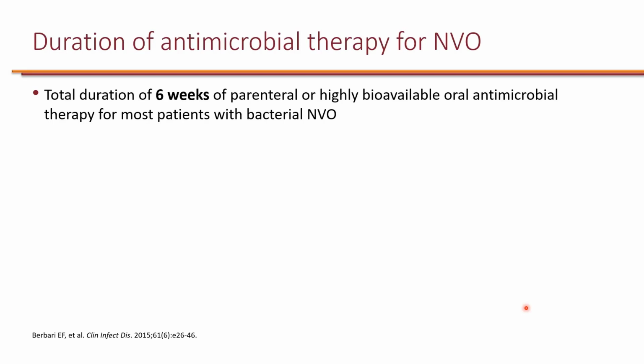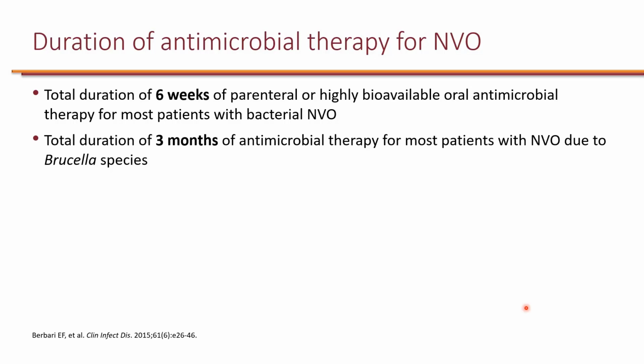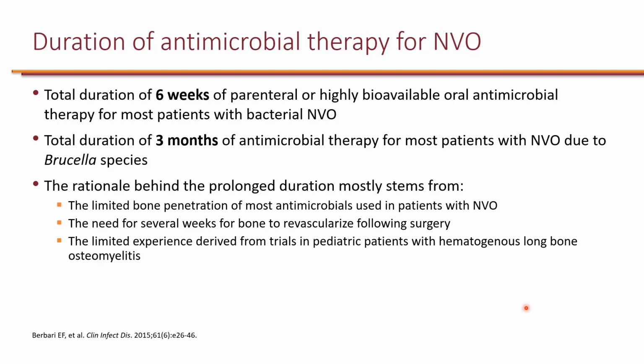For native vertebral osteomyelitis specifically, total duration of 6 weeks of parenteral or highly bioavailable oral antimicrobial therapy for most patients with bacterial NVO is recommended. Of course, a total duration of 3 months of antimicrobial therapy is recommended for patients with NVO due to Brucella species. The rationale behind the prolonged duration mostly stems from the limited bone penetration of most antibiotics in patients with NVO, the need for several weeks for bone to revascularize following surgery, and the limited experience derived from trials in pediatric patients with hematogenous long bone osteomyelitis.